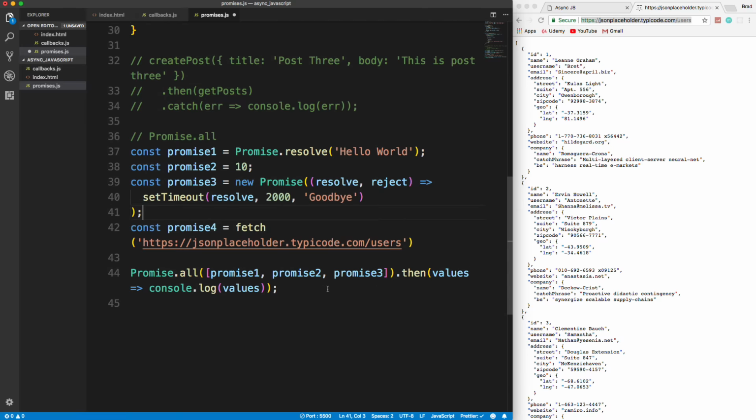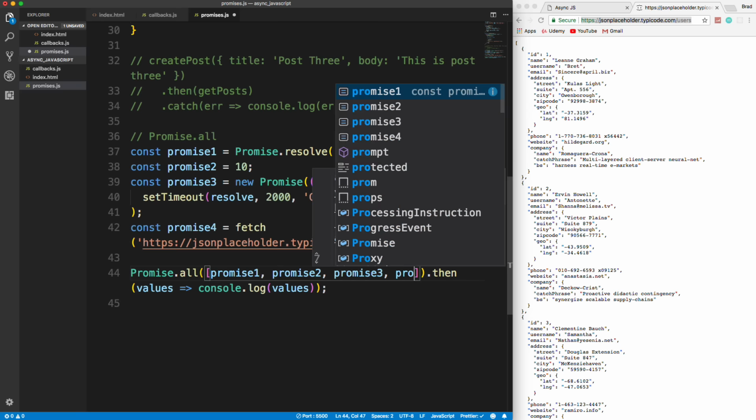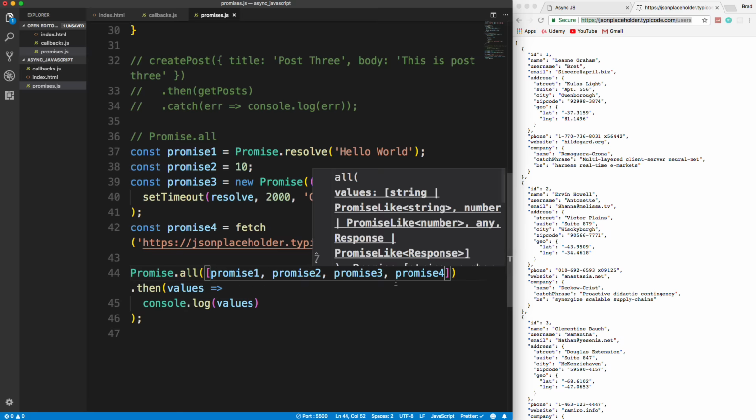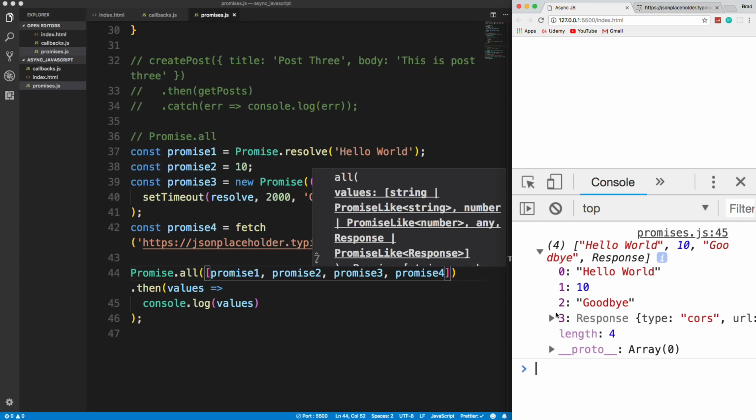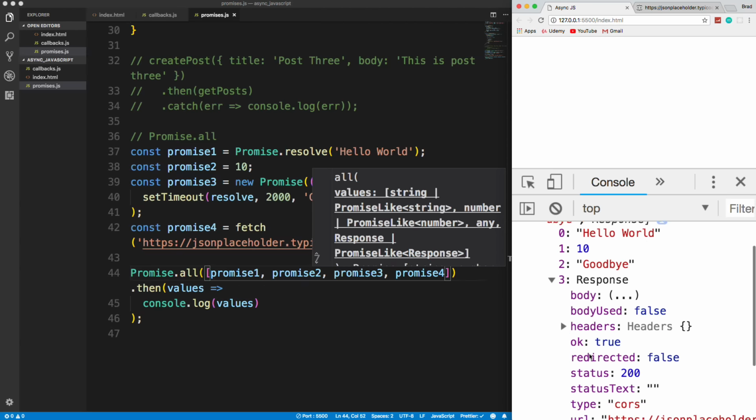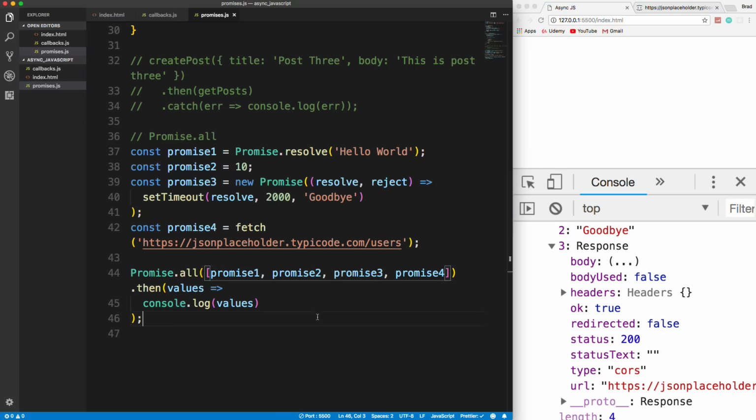Now this returns a promise. Now fetch is a little weird, because what happens is you need to do 2 dot thens when you use fetch, because you first need to format it, usually to JSON, and then the next dot then will actually give you the data. So if I keep it as is and I pass in promise4 and save, it's going to work. But if we look at the response here, we just get like this weird stuff.